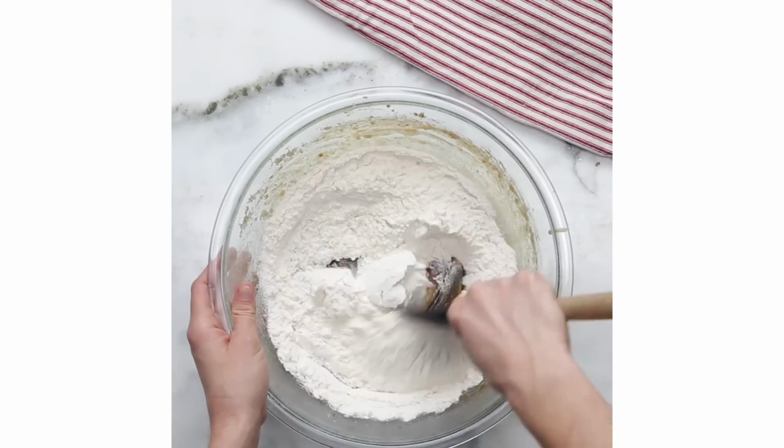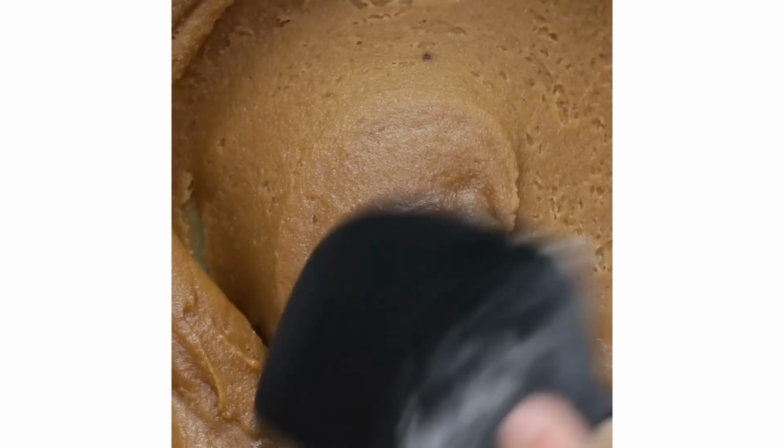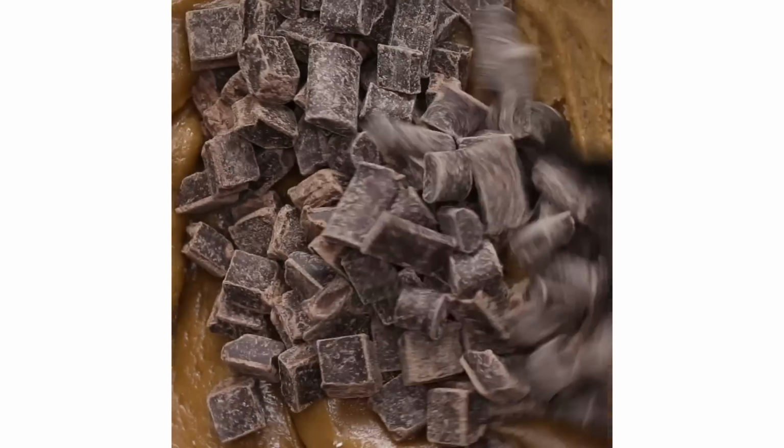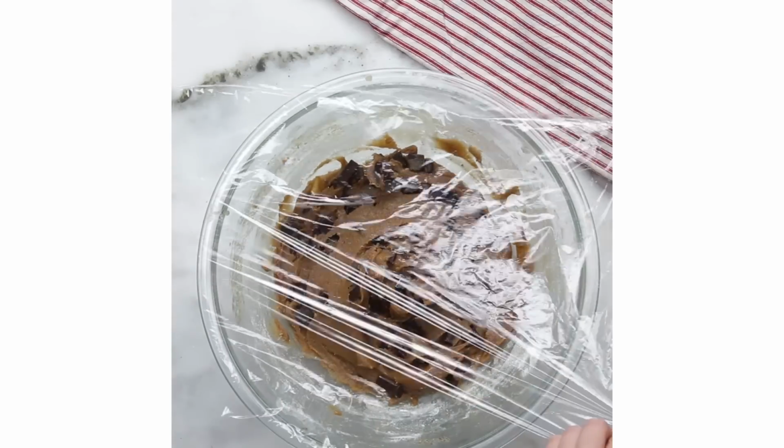All you really need is flour, some kind of fat, like oil, and sugar. And it's going to taste amazing. People really think you need eggs and you need butter, but you really don't.